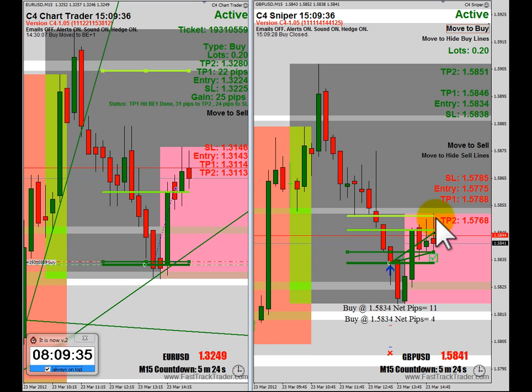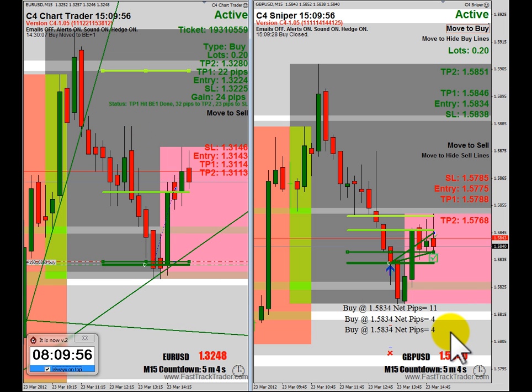Okay, so I didn't quite get that second one, and so we got stopped out for 11, 4, and 4. So we'll see what this pound does for the day. It's only up about 23 pips for the day, so it's a little more choppy. The euro, a little stronger, is up 51 pips from the open for the day. So great. So we pulled 11, 4, 4 over here. So far we got 24. Look, it's up 25 pips.